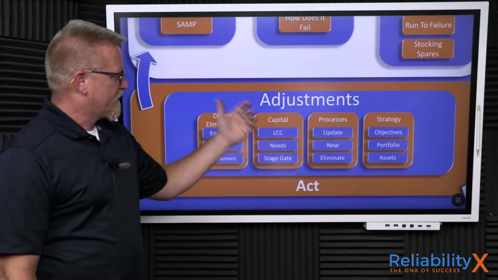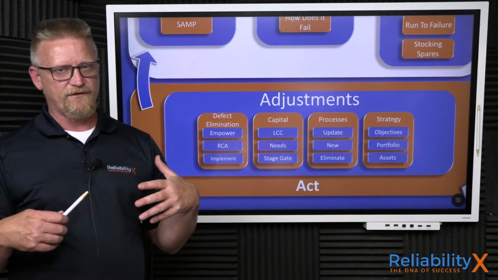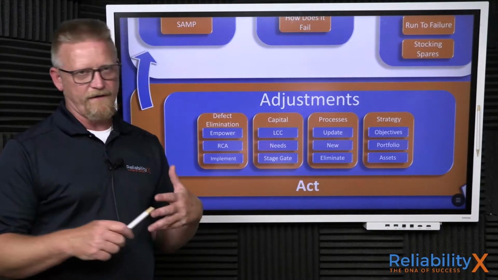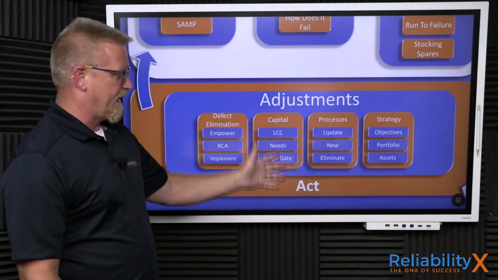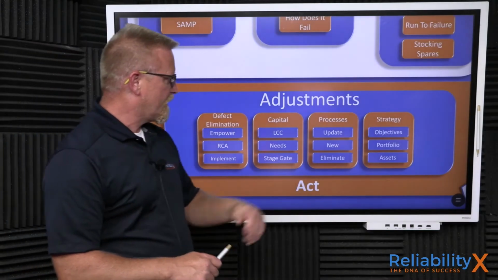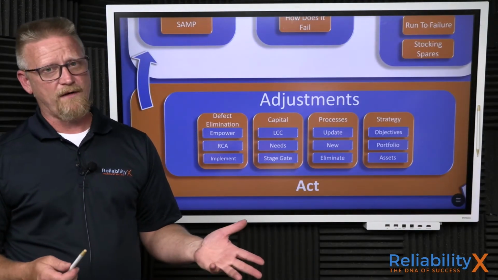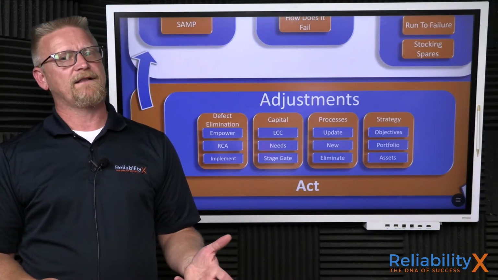Eliminate defects, capital replacement strategies, or potentially based on we need different material constructions, or these pumps aren't right for our process. Whatever the case may be, if you need capital dollars, that has to fit in there as well. We have to update processes. Sometimes we implement a process, I would say probably a vast majority of the times, the first time we implement a process, it's not exactly perfect.